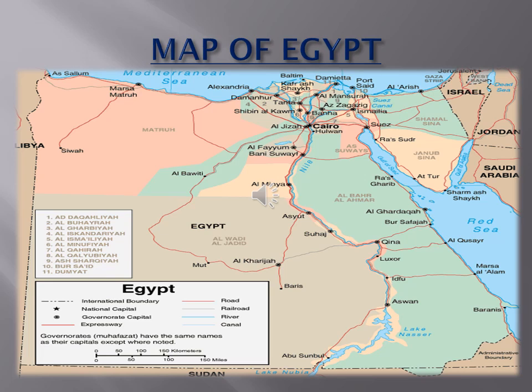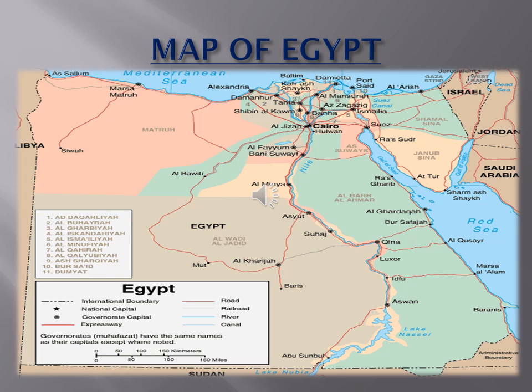This slide shows the map of Egypt. In this slide, you can clearly view the whole of Egypt, and the title of this map is the map of Egypt. In the down part of this slide, you can see some of the key. Inside the square, you can see certain symbols given. The star mark, same as in the map above, and the dot, is showing the governorate capital. The star represents the national capital.